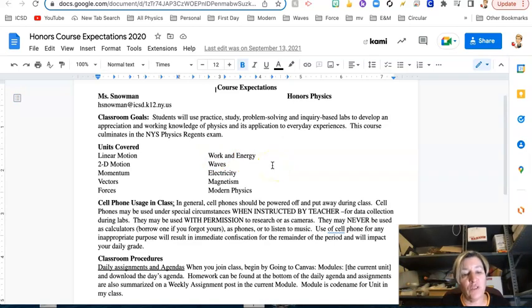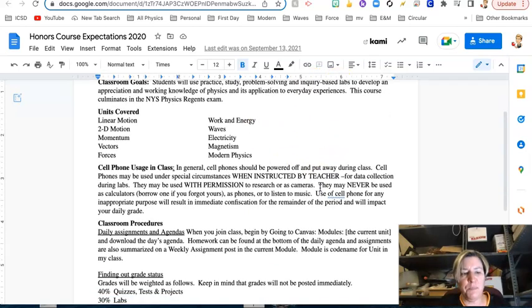Then we go into electricity and magnetism, and we'll be building circuits and playing with magnets, learning all about electromagnetic fields. And then we do waves, so we'll do some color and some sound and light. And then we do a little bit of modern physics, so the standard model of the atom, and we know what quarks are and things like that. I also sprinkle modern physics throughout the year because it's so cool and interesting. Just because it's not emphasized on the Regents doesn't mean it's not a great thing for students to learn about.